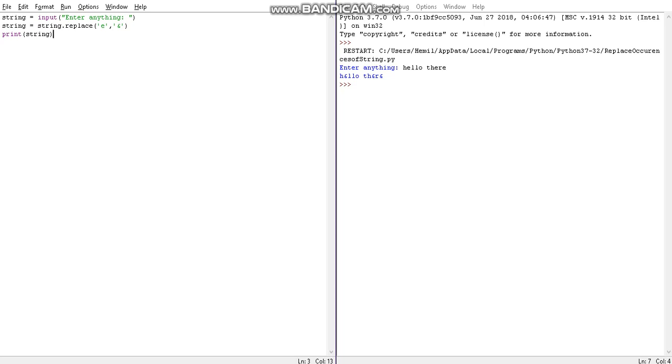If you ever needed to replace a specific input with something else, like someone's typed something and you want to change all the instances of a particular character, you can. I can't think of any very useful examples of where this would come in, but I think it might work for encoding. Maybe the user enters a password, like hello.